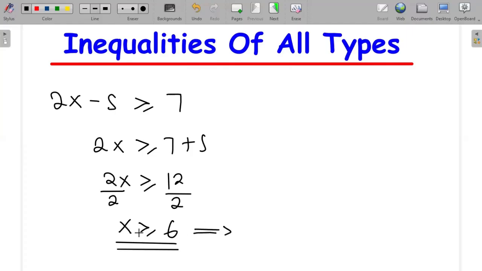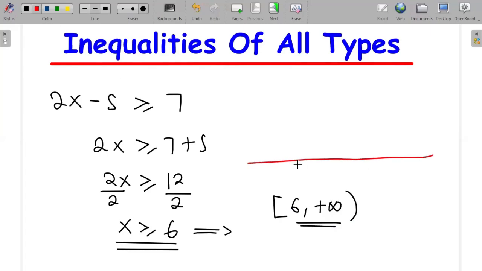I can represent this as a set in interval notation. So I'm starting at 6 and then going to positive infinity, because here they're saying x is equal to 6, or all the numbers that are greater than 6. So when you put it in interval notation, it is 6 all the way to positive what? Infinity, like this. And then when you try to show it on the number line, if this is my 0, this is 6, that is positive infinity. I'm starting at 6 here, and then I'm going to the right like this. So I'll shade all this part here. That is my answer there on the number line.